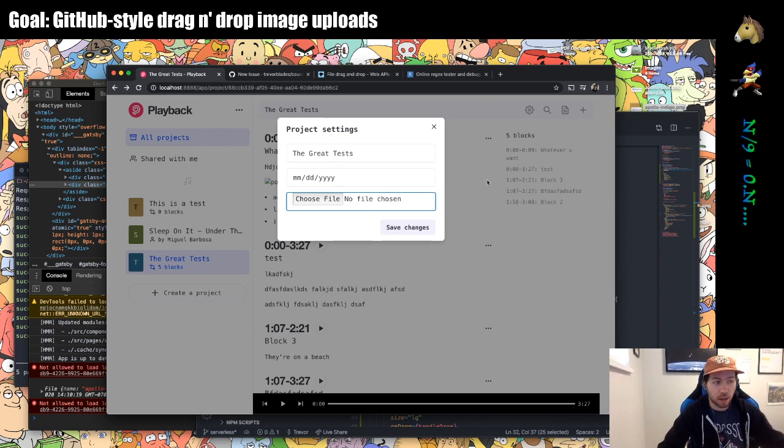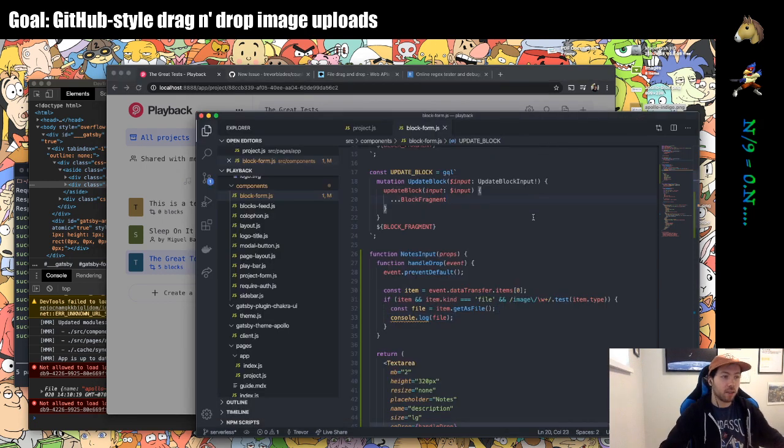To do this audio file upload, I was using a technique called Amazon S3 signed URLs. The catch with this particular project is I'm using a serverless API. The serverless API provider that I'm using, which happens to be Netlify, has a timeout on all requests to a serverless function. I think it's something like 10 seconds.